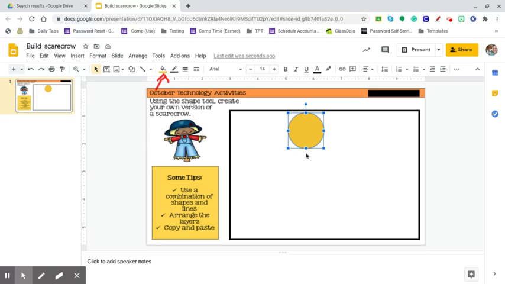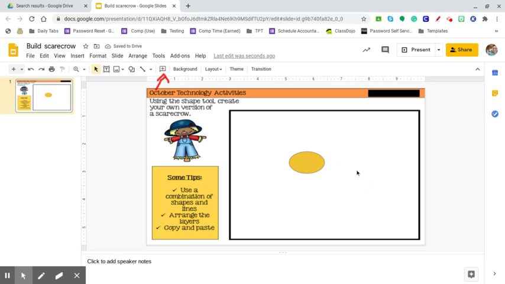And then if I come up to one of these squares, it's two arrows. Okay, so I'm going to click and drag it up a little bit to make my head look like an oval. And then let's say I don't want my circle there anymore. So I'm going to click and drag it back down here.